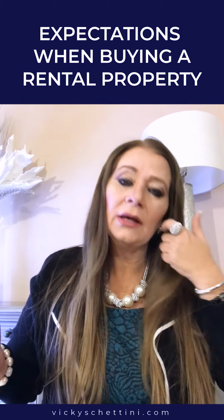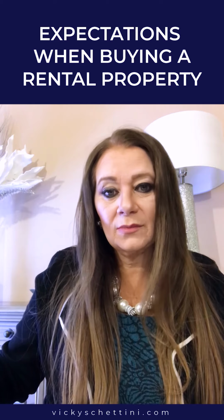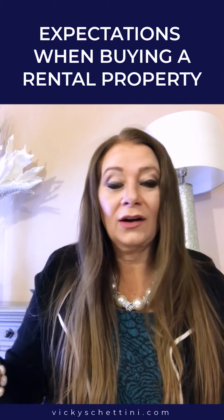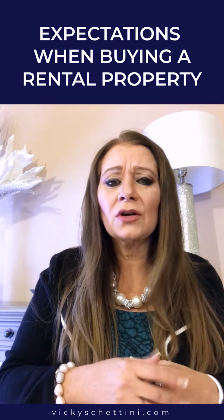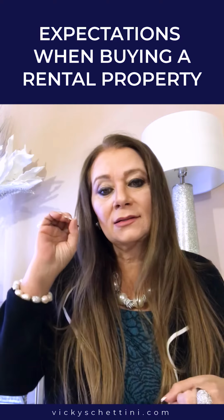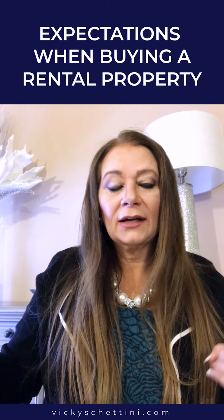The problem is if you let people get away with not paying one month, you're not really doing them a favor. If they couldn't pay that month, it's a lot harder for them to catch up. So if you stick to the program, and they know that if they don't pay, you're going to go ahead and evict them, then they'll make a better effort to pay. So expect to only get paid 50% of the rent for the next 3 months till you stabilize it. What that means is getting your tenants on track, getting your work orders on track, getting everything on track to your system. And then after that, it'll be a lot easier.